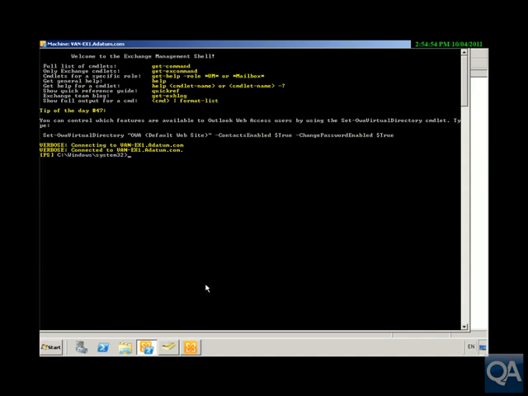In the Management Shell we're going to mail enable this user so he will have an Exchange mailbox. First thing I need to do is use my enable mail user shell. Okay, here's the command then: Enable-MailUser Daniel Brunner, give an external mail address of daniel@contoso.com. As we can see, Daniel Brunner now is a mail user within our Exchange organization.